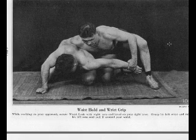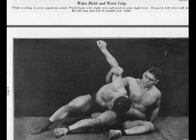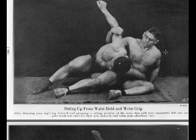So he's got him around the waist, and you're going to raise his left arm. So he's picking that up. He's not in a lot of pain right here. He's not in a lot of trouble right here, but he's going to take that and put it around his waist. Then he's going to reach over after throwing the right leg forward and assuming a sitting position. At the same time, pull your opponent's left arm around your waist and raise the right arm up and turn your adversary over. Now this, I think, could hurt him a lot.